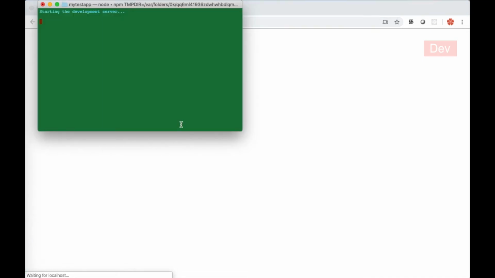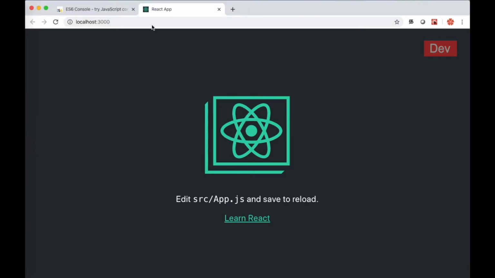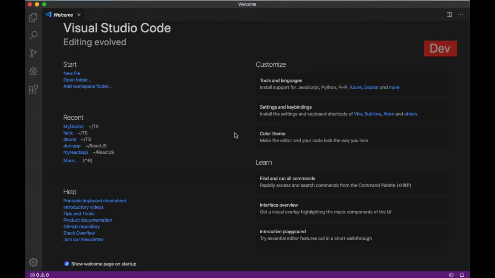It does this kind of compiling and bootstrapping, and then I'm going to see the source code. Okay, now we are seeing the welcome screen of our currently created React.js application. I'm using Visual Studio Code as the editor for my React.js application development.